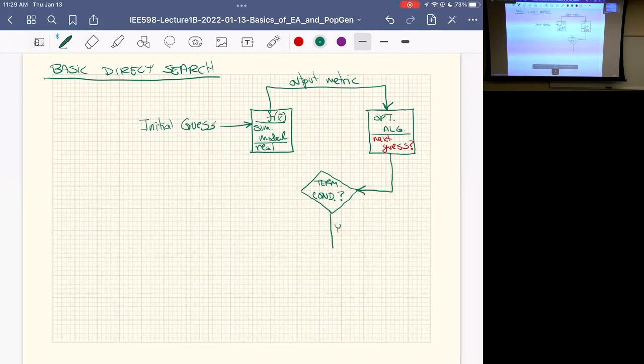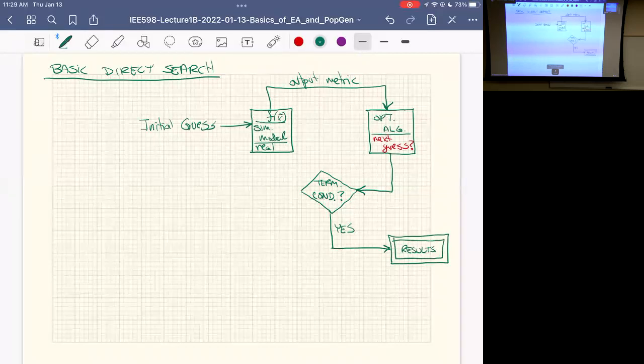And if so, then we give the previous guess as our results. Otherwise, we take our new guess and we run it back into the function and restart this process.